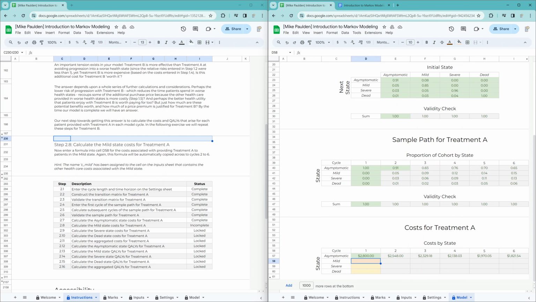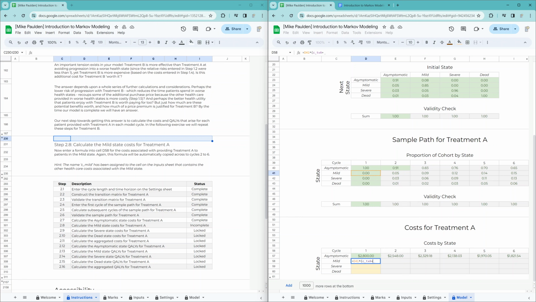Okay, the next one is mild. So we're going to begin in the same way, equals, and this time we want the proportion of the cohort in the mild state. Now, in cycle 1, that's 0, but in cycle 2, 3, 4, and so on, there's going to be patients in this state. So we're going to multiply that by, open a bracket. And what do we want now? We still want the cost of treatment A. So start with a C, and we can see that there is C underscore TXA.